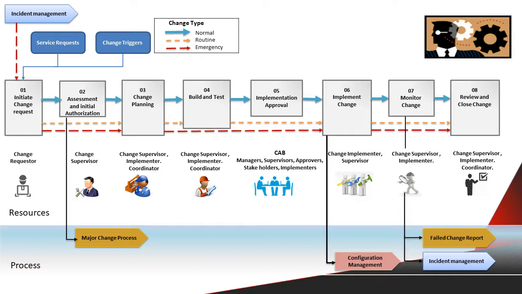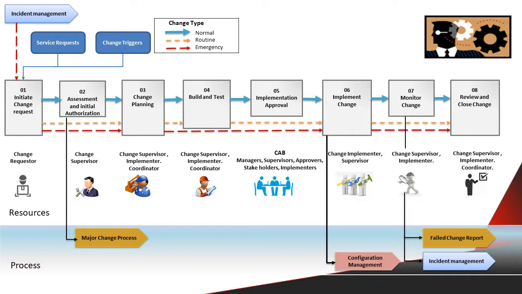So here, in the assessment and initial authorization, usually organizations will have a different major change process. Major changes are changes which require a huge effort, wherein a lot of people are involved, a lot of departments. So, for example, if there is a worldwide change in the business model, which is changing, and which is implementing a change request, the whole environment is changing and a lot of people are required, maybe new people. So that requires long-term planning. It takes a very long time to get implemented. There might be multiple CABs required. It might be broken down into pieces and then come back to the normal change process. That is a different process which we can describe later in detail.